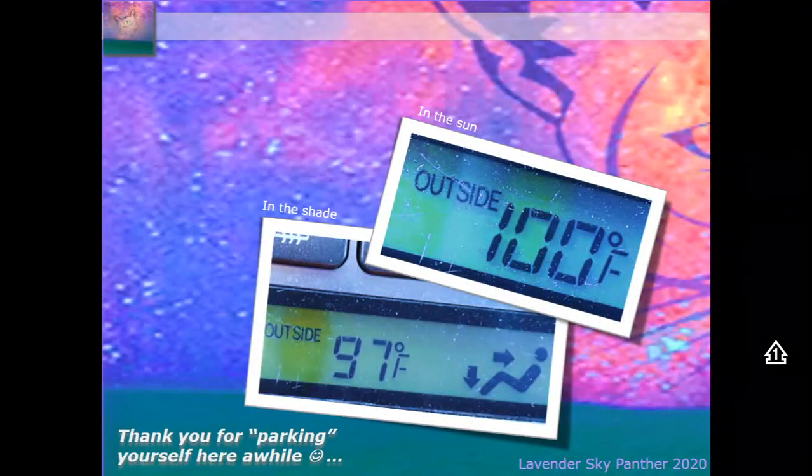All right, well, I'm going to close now for the day, with these two pictures of the week. It's just noting that in the sun, the temperature inside of the car was 100, and in the shade it was 97. So in my area, I don't know if you're noticing it where you are, strange temperatures are changing all over the place. It is intensely hot for this time of year, and much hotter than in previous years. So just noting the changes.